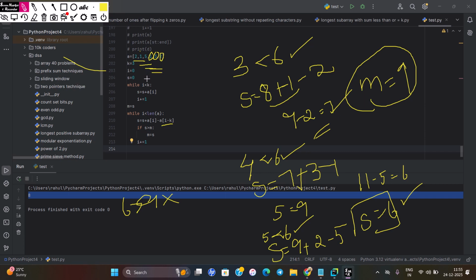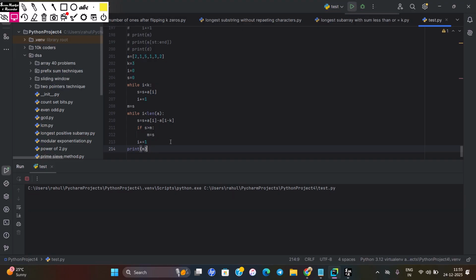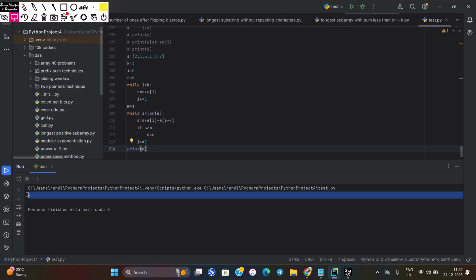Yeah. Now we have to print the M value. Okay. I just print of M. What is the output now? I think the M value will hold 9. Answer also 9. See. Able to understand?